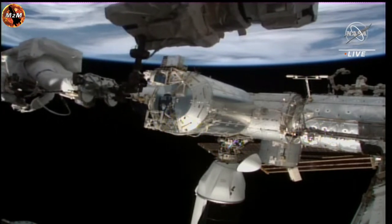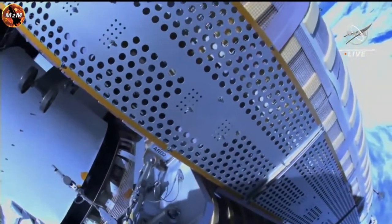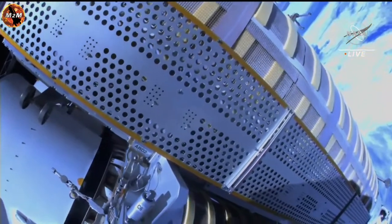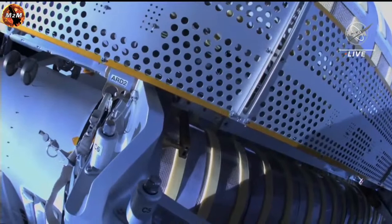And as Hoburg continues to make his way over to his first work site, the International Space Station is currently flying 258 statute miles off the coast of Nova Scotia over the North Atlantic Ocean.